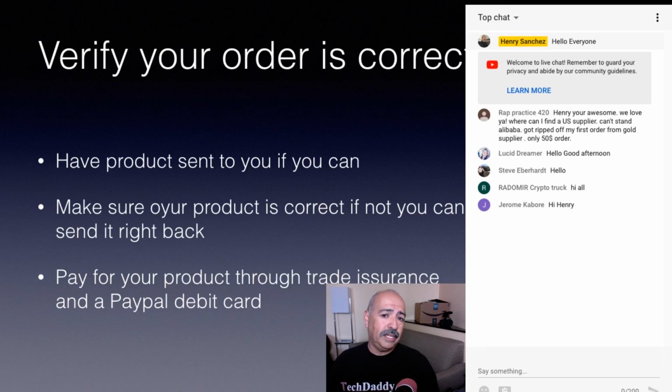It can go down extremely fast, and if you get enough complaints, especially if you're brand new, then you could be suspended on selling on Amazon, and or that product is going to be gone and all that money is wasted. So it takes just a little bit of time for you to open up the package, literally take a look to make sure everything is correct, have it sent directly to you, whether it's your business, whether it's your home. Make sure that that product is sent to you from Alibaba or AliExpress or any place else, and verify it yourself. Okay, that you need to do.